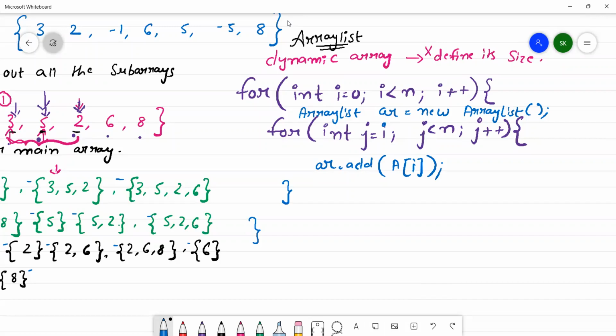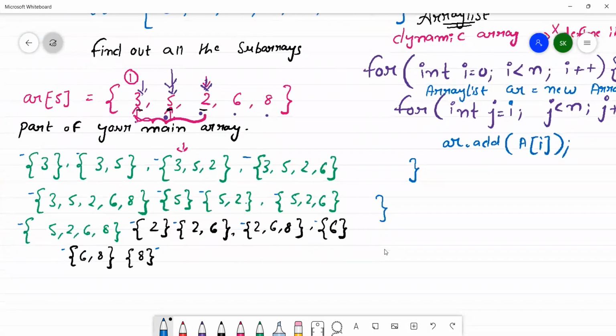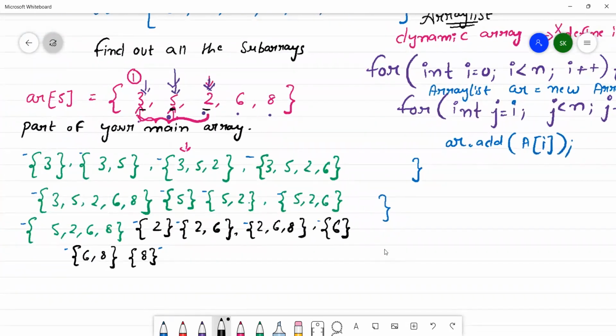Good. But if you do this, AR.add(array of I) every time, what it will do? Initially it will come and add 3. The next time it will come and add 5. The next time it will add 2. And the next time it will add 6. Yes or no? Yes. So the purpose of our subarray is not fulfilled, because at the end we are getting just one array list.